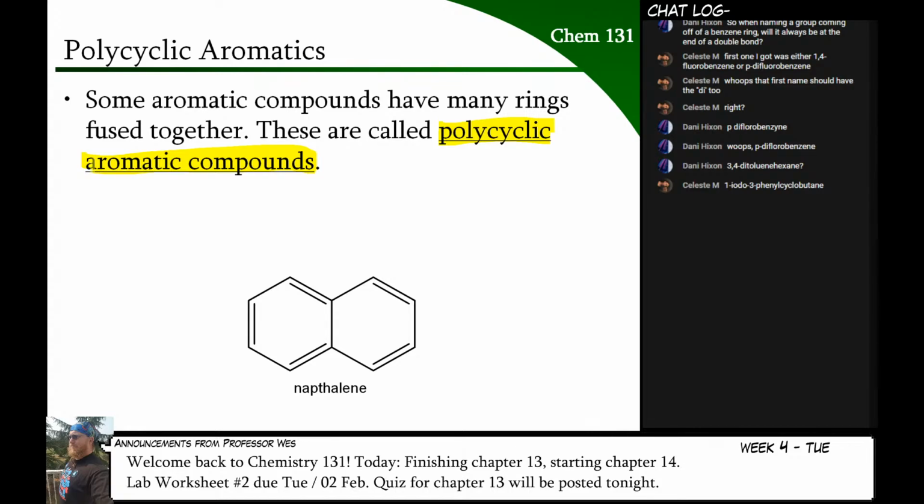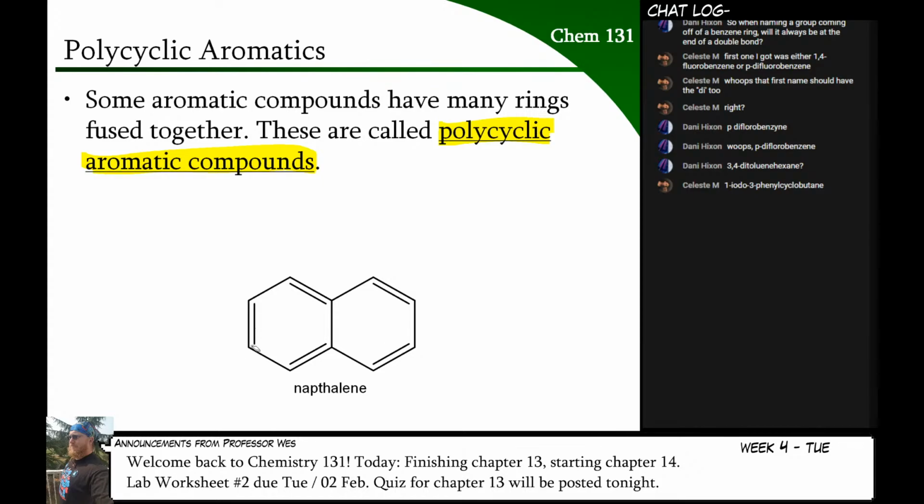Now, in a polycyclic aromatic compound, all of the rings have double bonds everywhere that they can. But you do not draw a line in every position, because if I drew a line here where I'm putting it in yellow, both those carbons in the middle would have 5 bonds, so I can't do that. So the structure is drawn in such a way that all of the carbons shown have 4 bonds connecting them all together. And you could put as many of these rings together as you want.